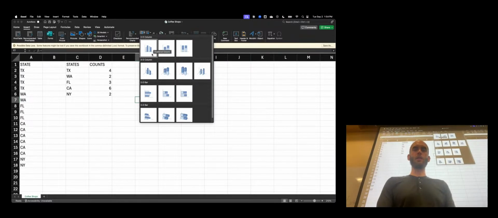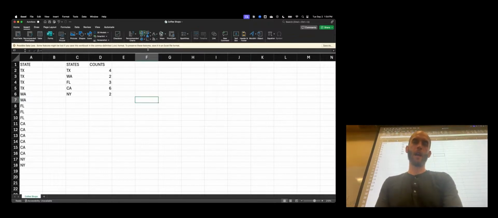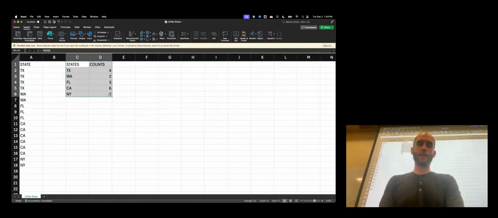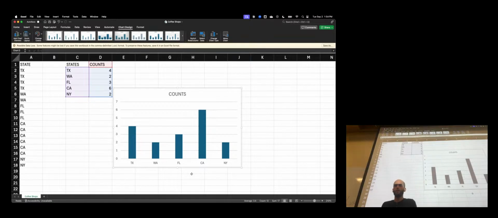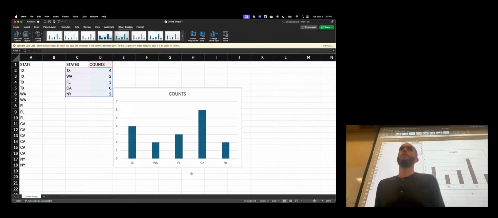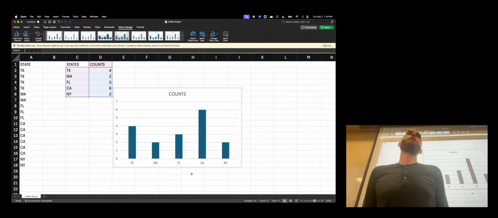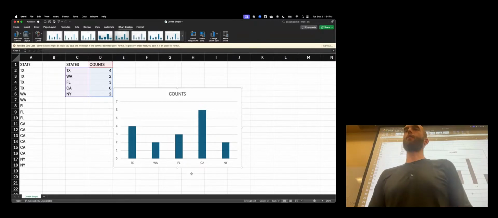This is what's called a clustered column chart, which will work for our purposes. But before we get there, I just want to actually select the data, select our summary table, click on the visual tool, and have it spit that out for us. And this creates a pretty good visualization. So once we've done the summary table work, Excel will do a lot of the work for us.